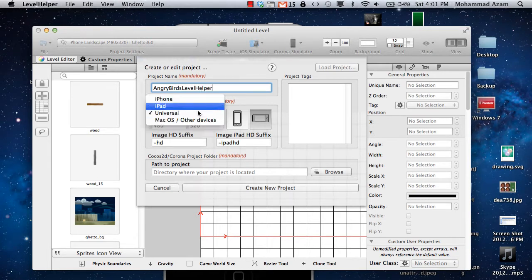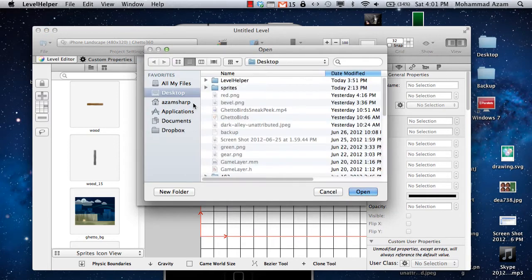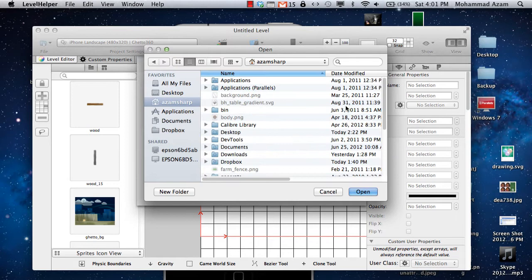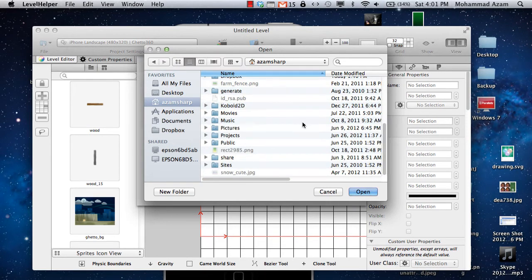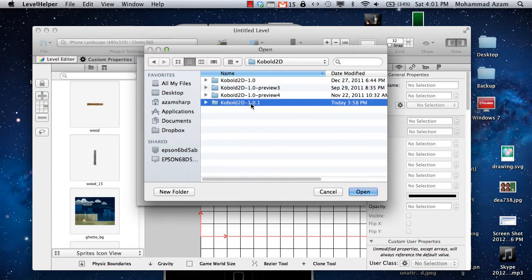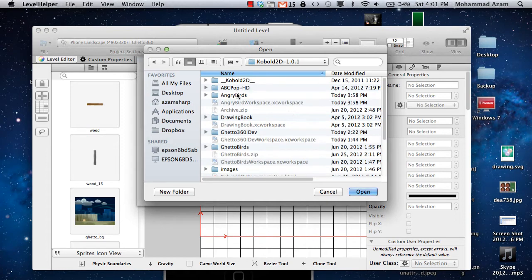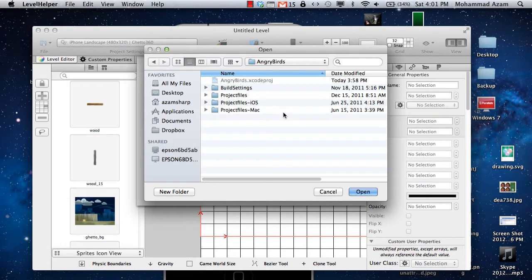I'm just going to say iPhone application, which will run in landscape mode, and then the path to the project, so we can go to the directory where that project is. So I'm just going to go to this directory, where we just created this Angry Birds folder, and say okay, this is my project.